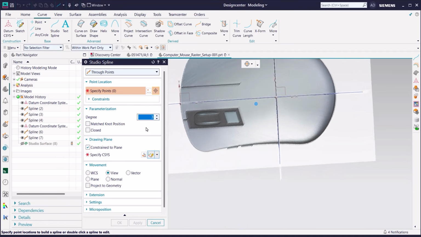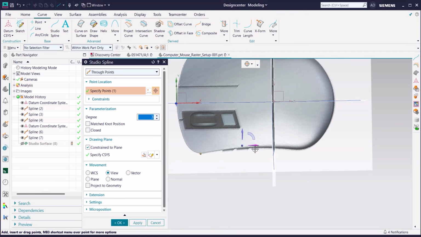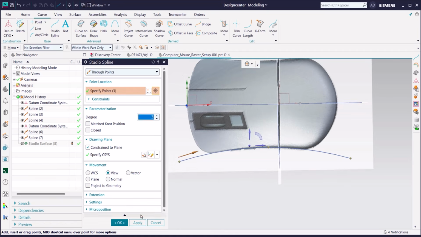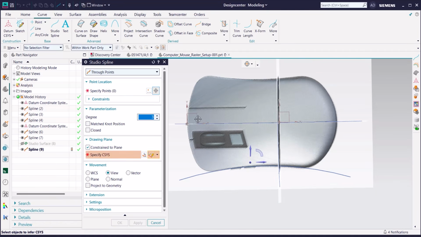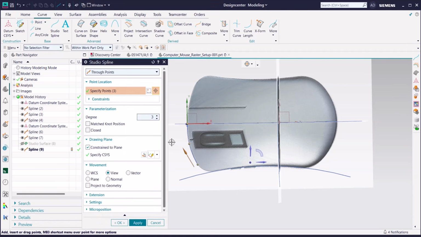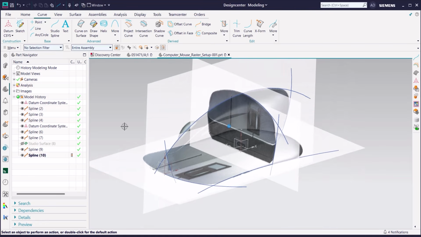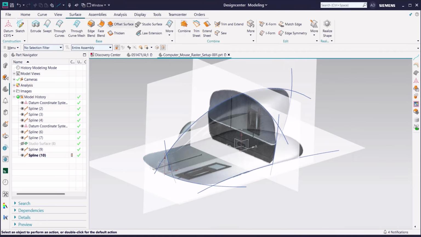From there, we'll then return to the studio spline and, following the exact same process as we had done before, we'll create one for the side and front from the top view. While we create the front spline, we can go back into Point Constructor and, using the Inferred command, select the origin of the datum axes, exactly placing one of our points there and then continuing on. Once we finish those two studio splines, we have completed all the studio splines that we need to continue on.